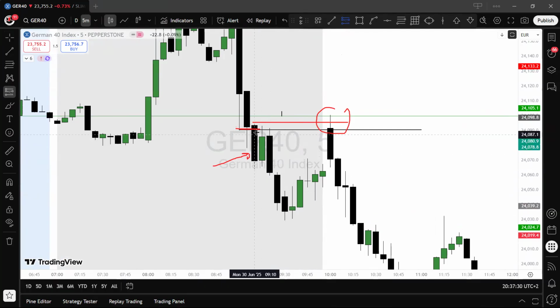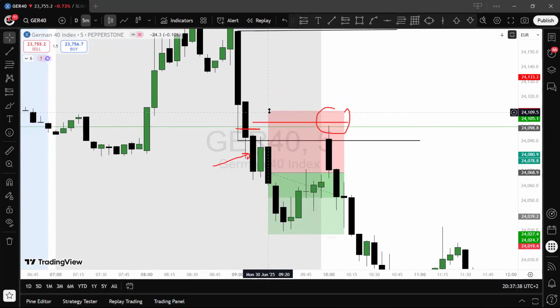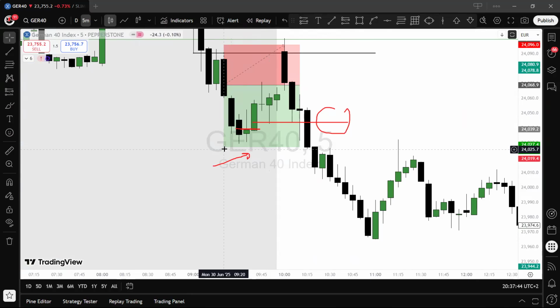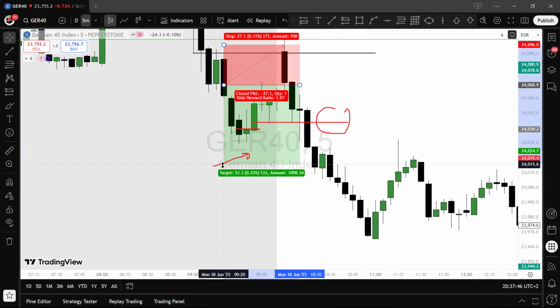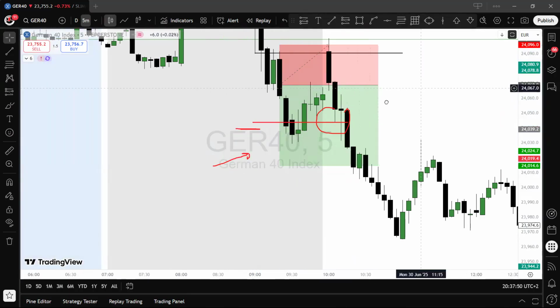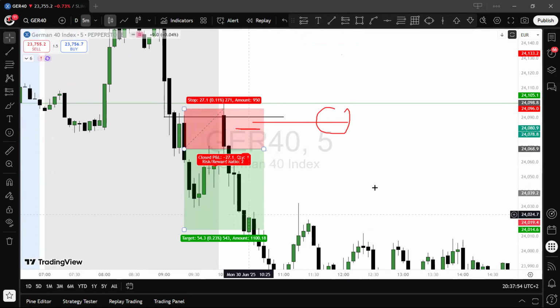Of which I also would have taken my sell after this retracement, which means my entry would have been a breakout entry here with my stop loss right above this high. My 1:2 would have been somewhere here. So this is an example again whereby sometimes price will do this. It will come take you out, still move in your way.